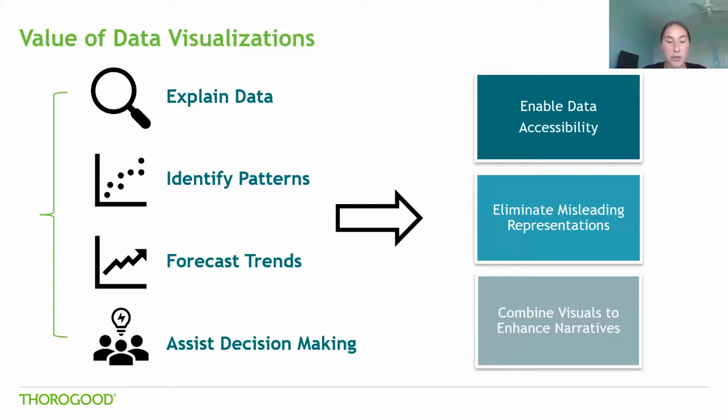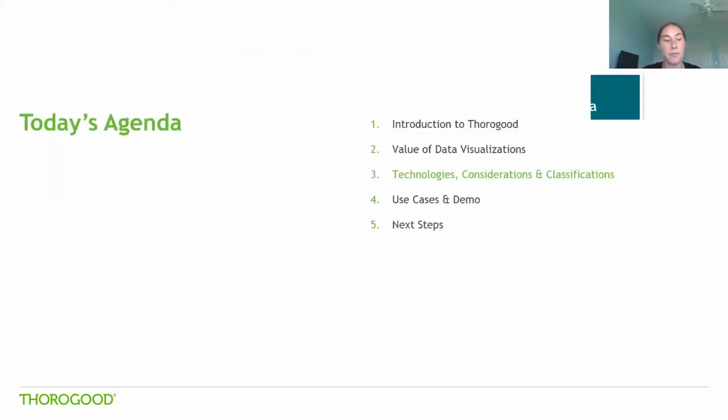And then finally, combining visuals to enhance a narrative. By utilizing and combining different data sources that your company is investing in, you can often make a lot more accurate and informed visuals, which can ultimately lead to better decision-making with a greater return on investment. So attention to these three key areas is pretty crucial to create visualizations with enhanced value. So now that you are aware of some key points on how your visual can obtain value, I'm going to explain a bit about the types of technologies that are helpful in this space, as well as some considerations to make before choosing a visual.